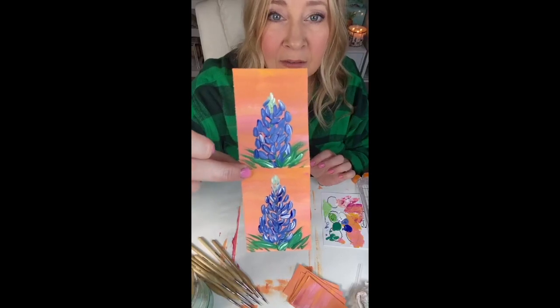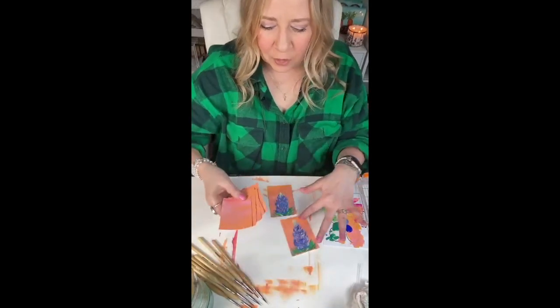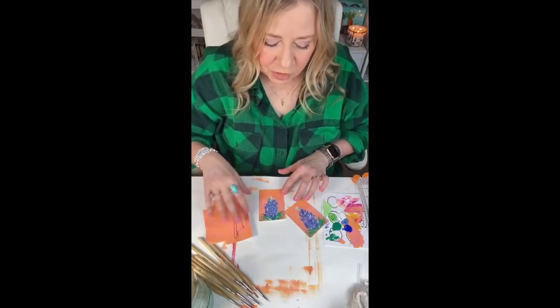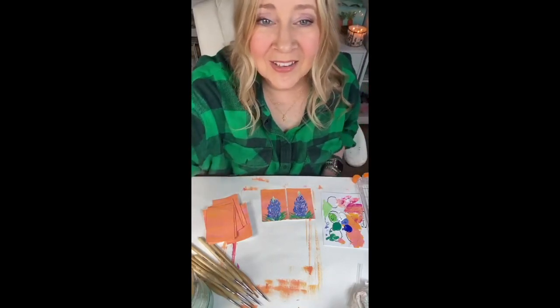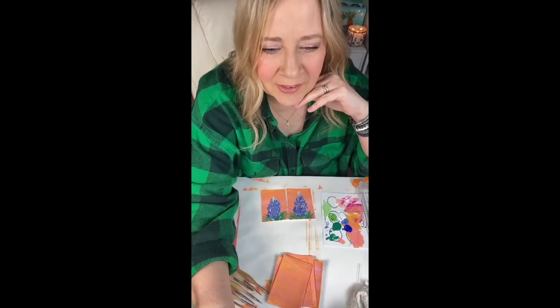How quick we did that. 30 minutes and we did 2. And I have all these backgrounds, so I'll probably finish these after dinner, but they're so fun. So, I think you should all try it. Yes, they definitely brighten days.